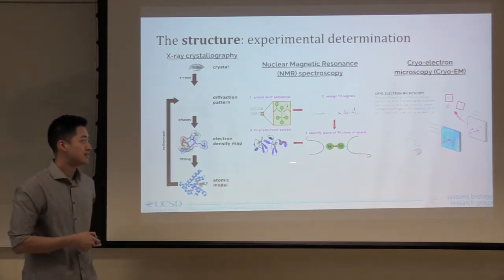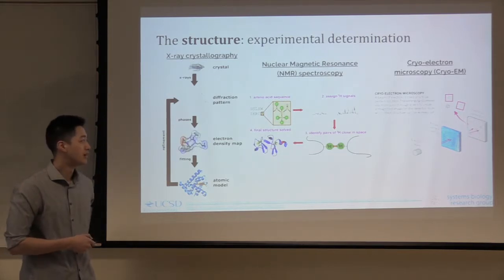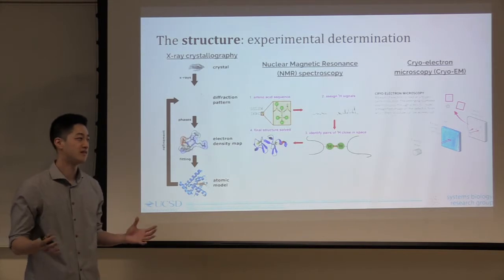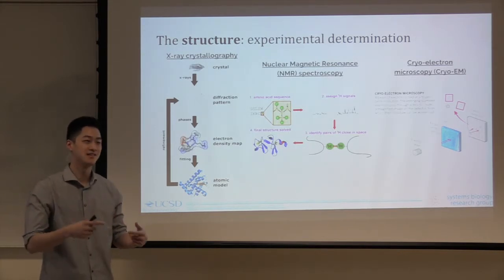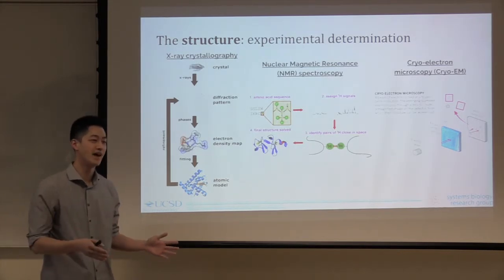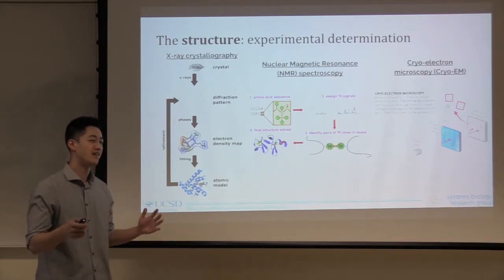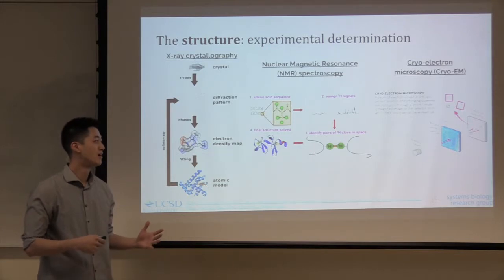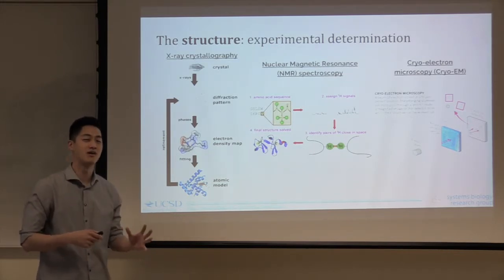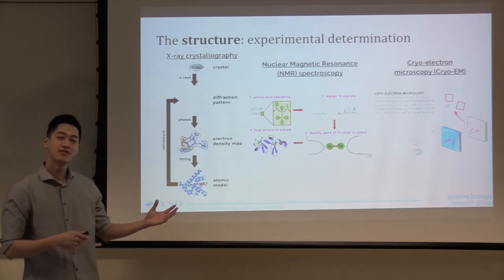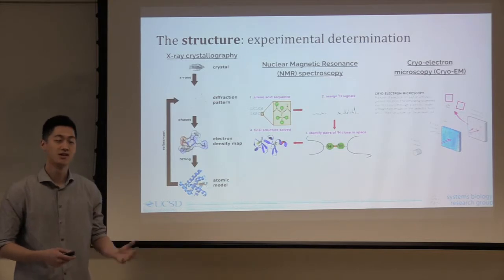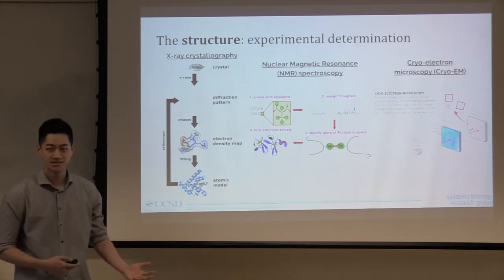NMR is a totally different concept where you exploit the characteristics of excited atoms, and you send different wavelengths of light to them, and you see how excited they are, and you can measure the distances between these excited atoms and get a model based on that. So I'm not an expert on NMR, but that gives you different information actually, because that can tell you kind of about the movement of a protein. But it also gives you a structure as well.